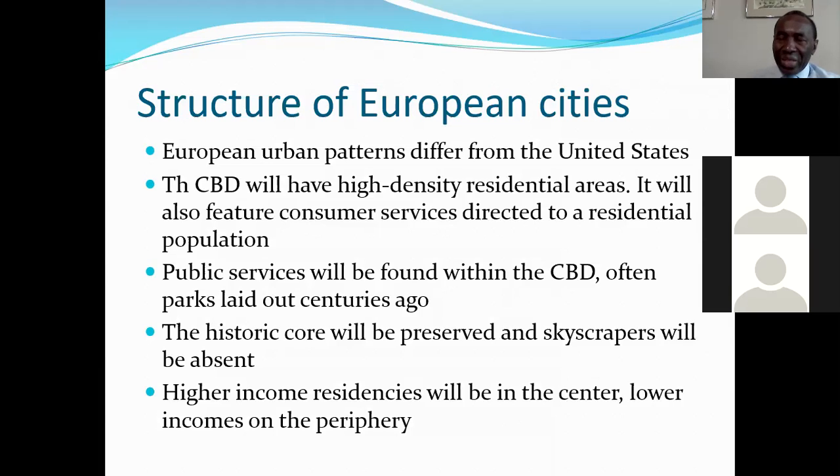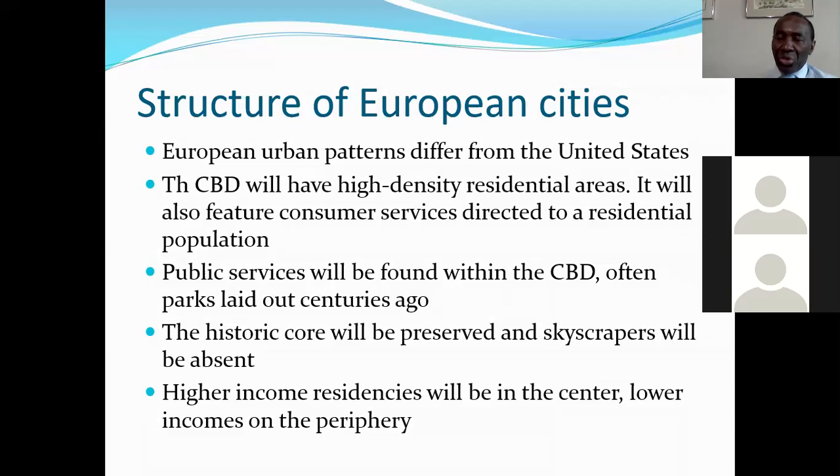But what is significantly different between European cities in terms of the type of buildings is they don't have skyscrapers. Unlike here, where we have several big cities with skyscrapers in the CBD or other areas of the city. In most European cities, you don't have tall buildings. You don't have skyscrapers. They preserve the historical core. The old museums are there. The old churches and synagogues are there. The parks are there that have been there for a long time.